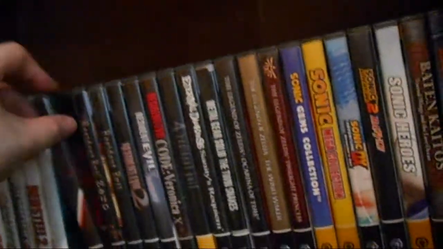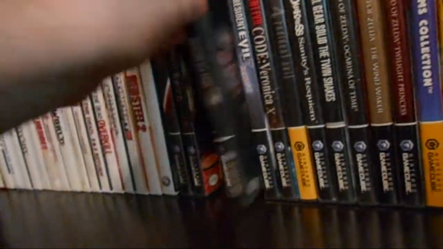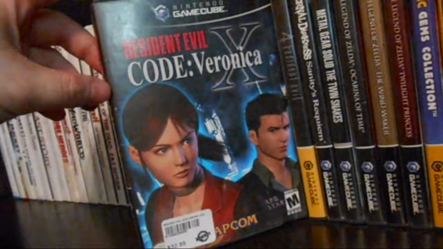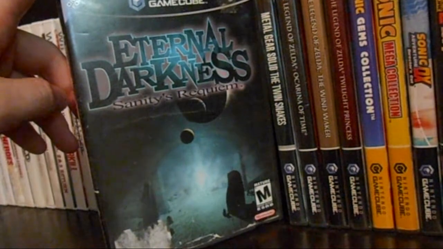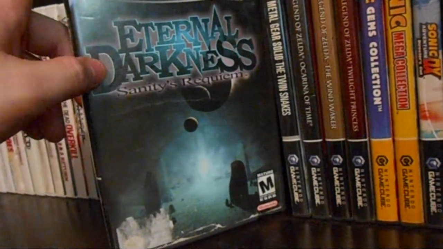Let's go through and see what games I have for GameCube. We've got Killer 7, Resident Evil 0, Resident Evil Remake, Resident Evil 2, Resident Evil 3, Resident Evil Code Veronica X, Resident Evil 4, Eternal Darkness, Sanity's Requiem, aka one of the best games you can play on GameCube. It sucks that this game was only on GameCube, and it sucks that people haven't gotten to play this amazing game.